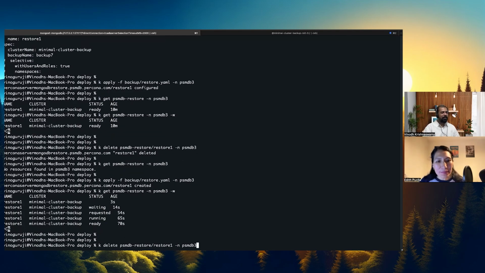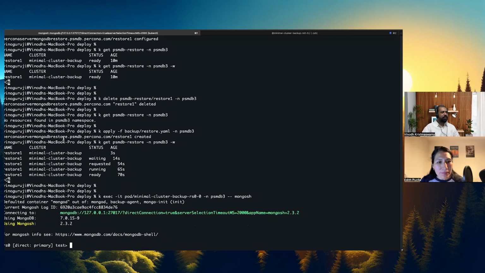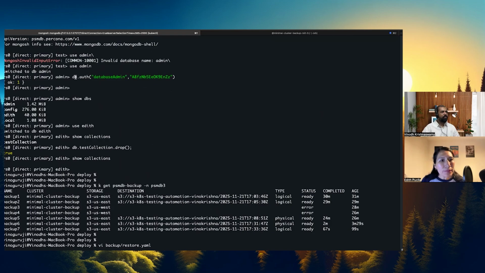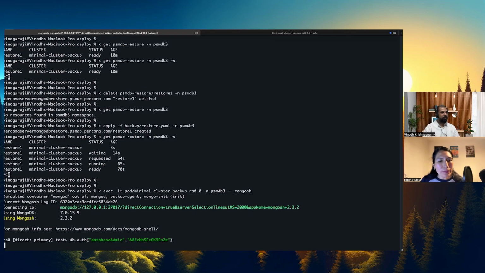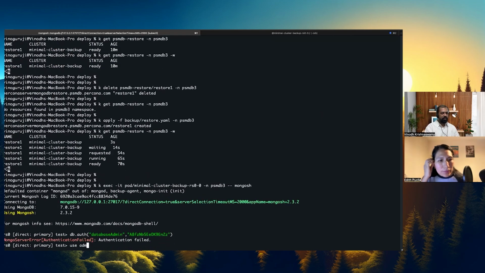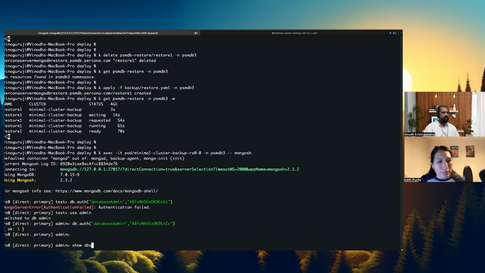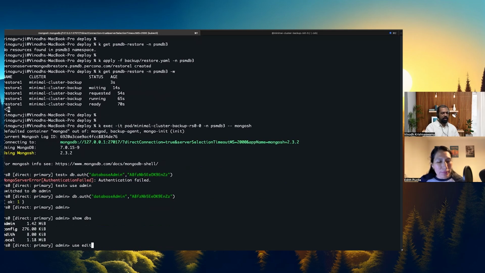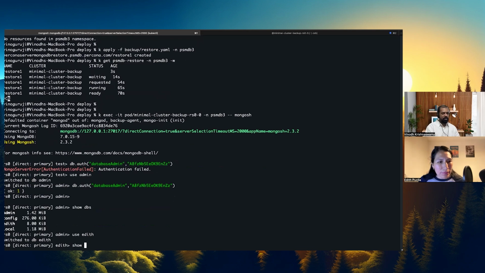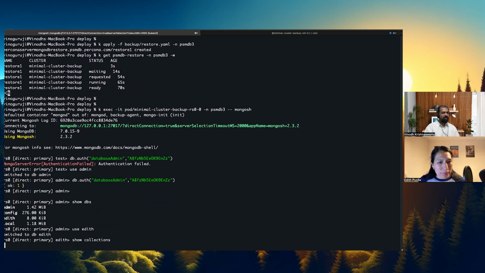Let us log in. Use edit. Show collections.